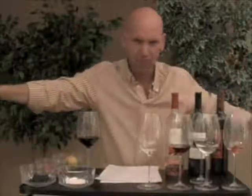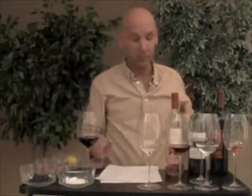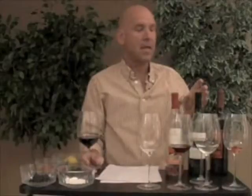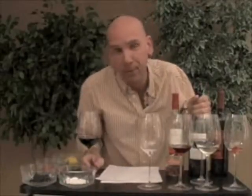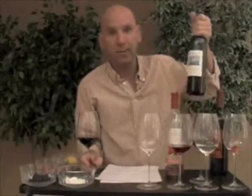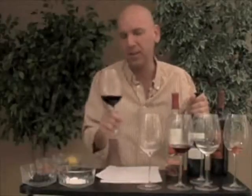They're huge. They're monster size. And they export more bulk wine to other countries than any other producer in the United States. So it's a big operation. And that's what they made their money in, selling juice to other wineries. But, you know, a couple of years ago, they started branding their own label, Golden Gate. And it's terrible. This is like drinking cough syrup. It's like medicine, the Golden Gate Cabernet.